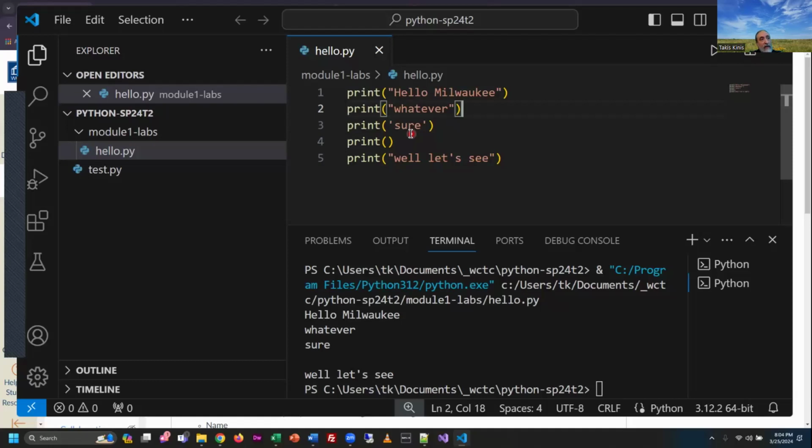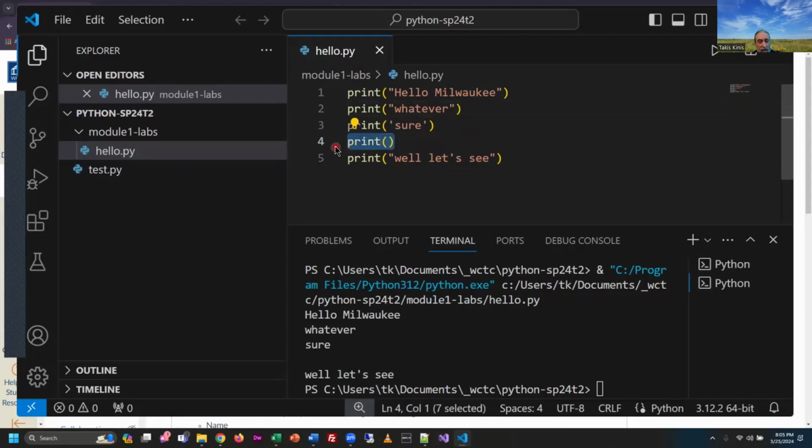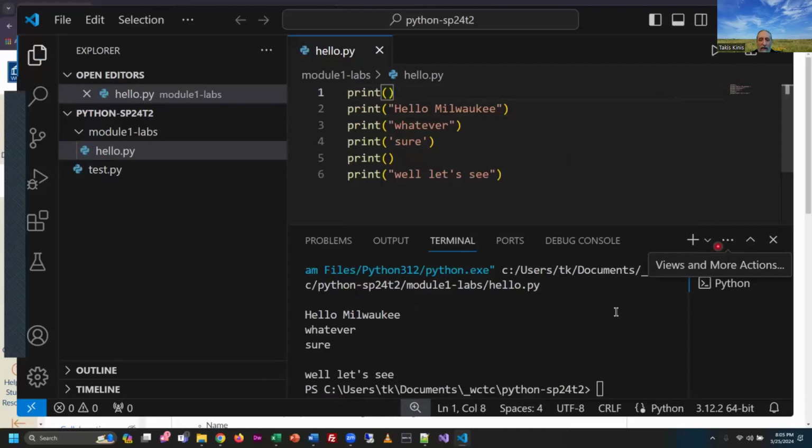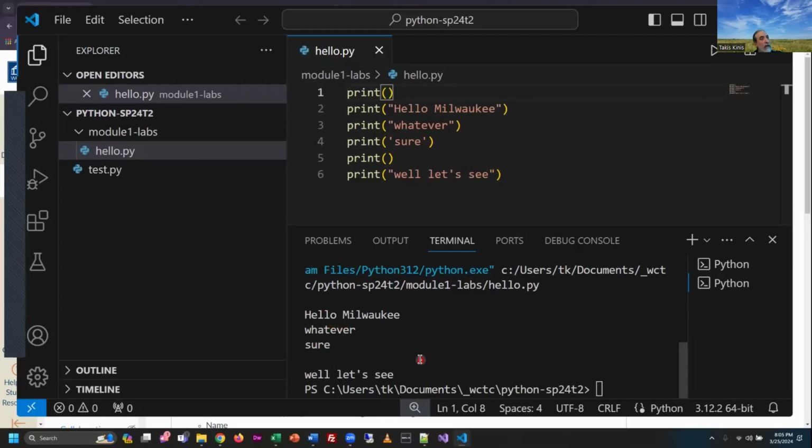The blank print statement is also useful because sometimes, and I tell this to a lot of coders, everybody fears space on the screen. There's nothing wrong with adding a little space to your program, if only to make it look nicer in the output console, right? It helps your user see it. Now, granted, if a user was running this program, they wouldn't see it like this, but you still want even a console program to look nice, right? Yeah, I think so. All right, so this is our test program.